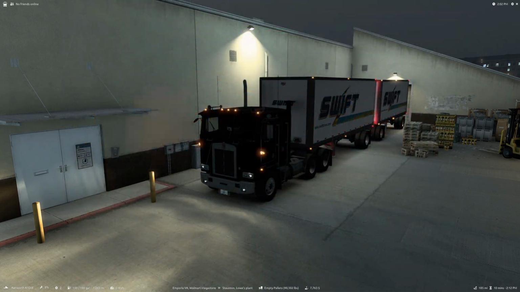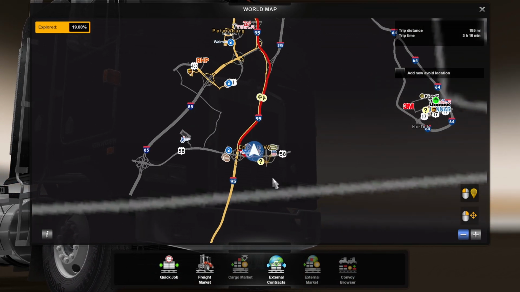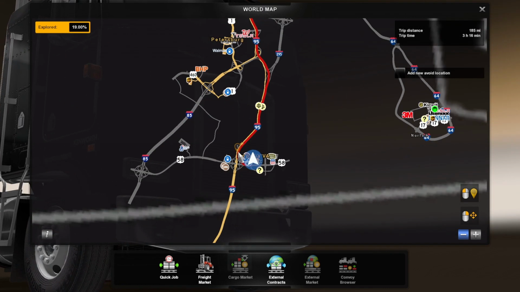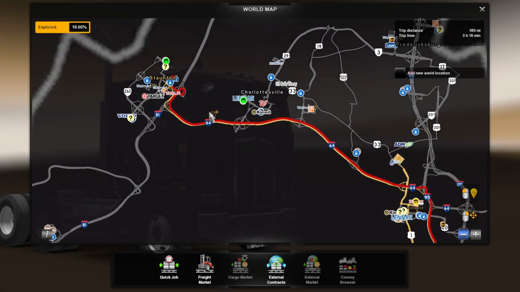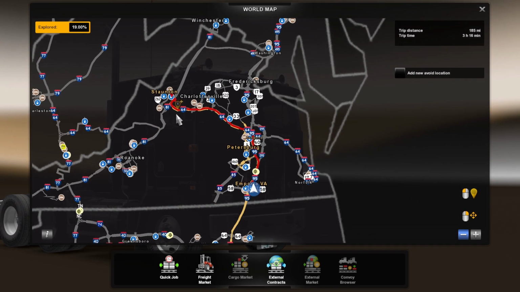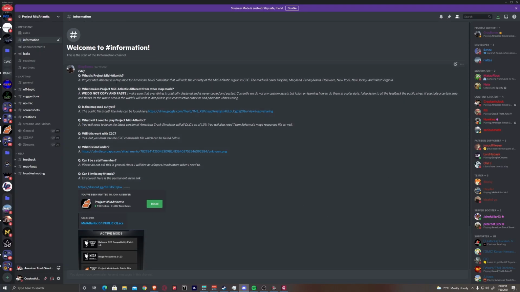Now this is a map add-on mod that basically redoes a large section of the mid-Atlantic region of the United States. So we'll take a look here. Right now it mainly has the I-95 corridor in and around Emporia going all the way up to Fredericksburg. And then recently, the most recent update added the 64 corridor up to Staunton, Virginia, and a little bit of I-81 as well. And this is a project by Greybones.